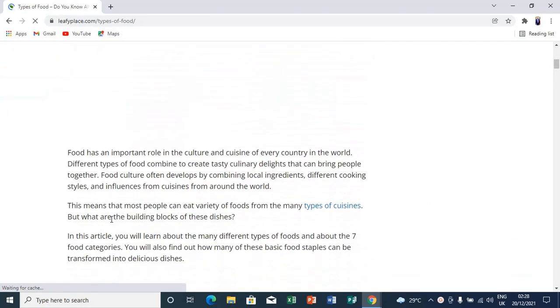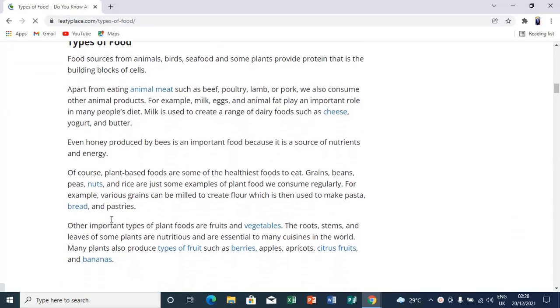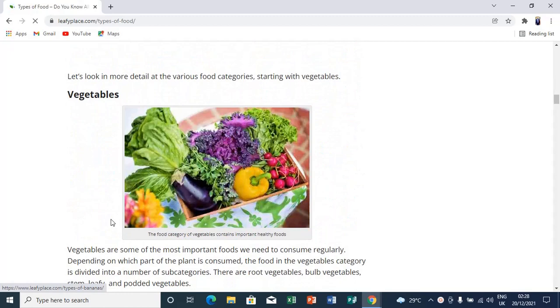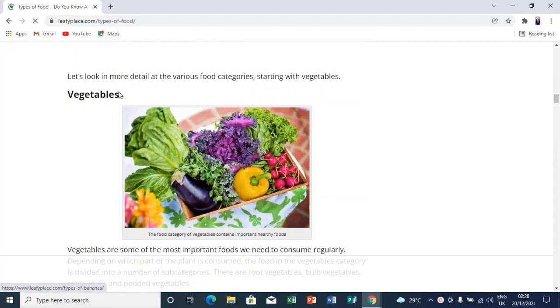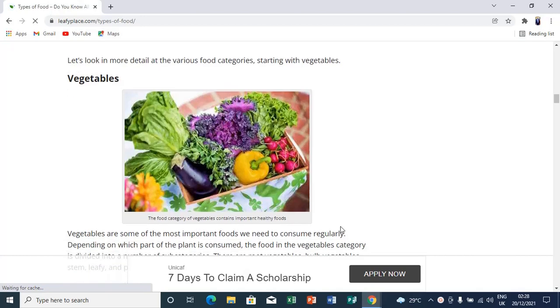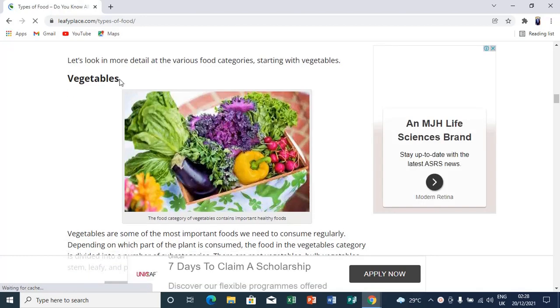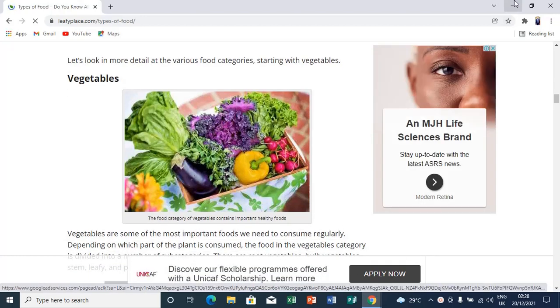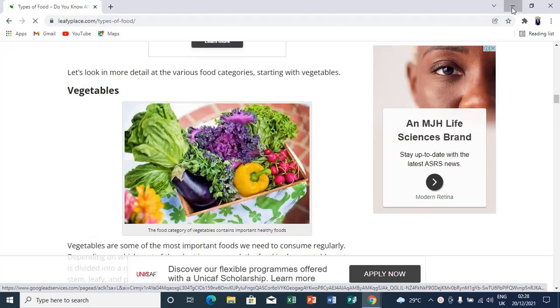So I can see foods here. Let me pick some simple data that we can use. So let me select some vegetables. So amongst the different types of foods, we have the vegetables.